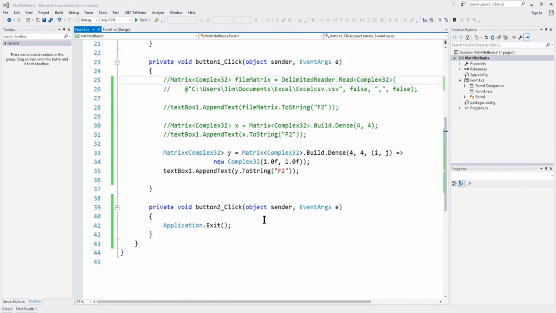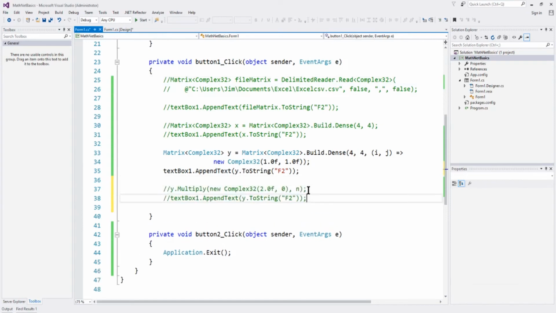Now the next thing we can do is multiply the matrix we just made by a number. And to do that, there is a method called Multiply. So I will just copy and paste that and uncomment. And here we have y.Multiply.